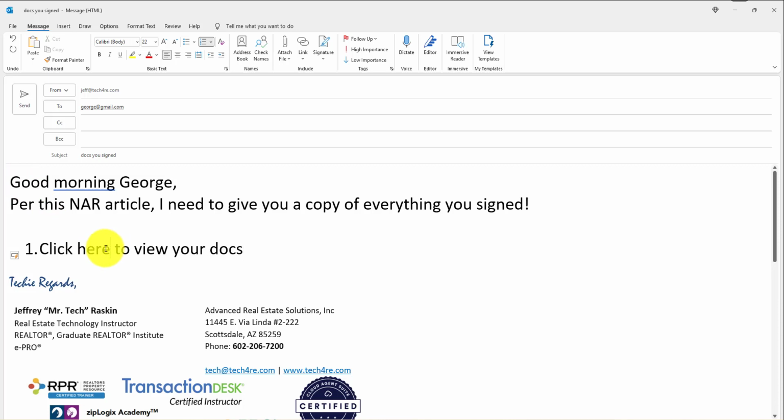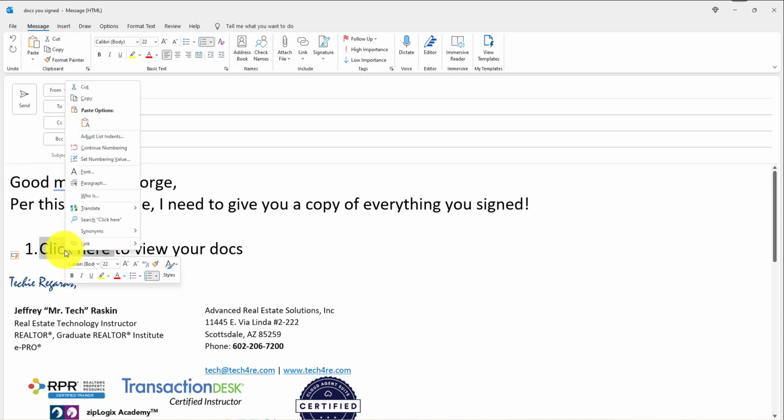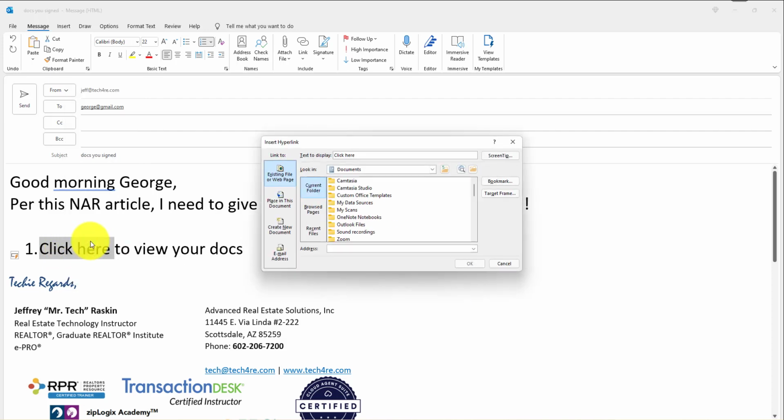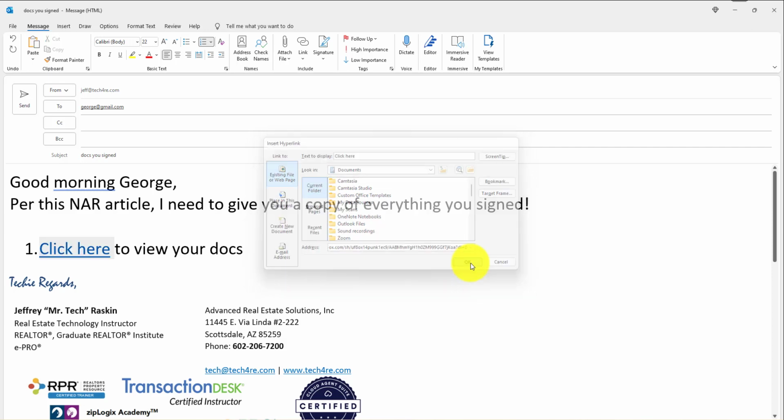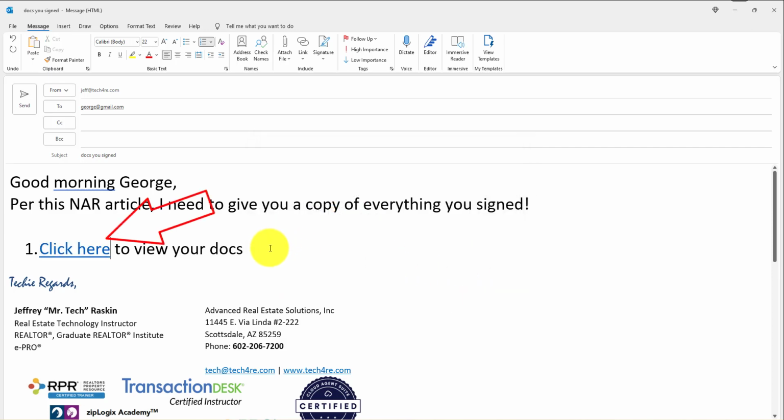I'm going to highlight over click here, right click, link, and then Control or Command V on your Mac, and that's V as in Victor, which will go ahead and hyperlink this. This will now allow your client to simply click here on any device, on any platform, and it will take them to that specific folder.